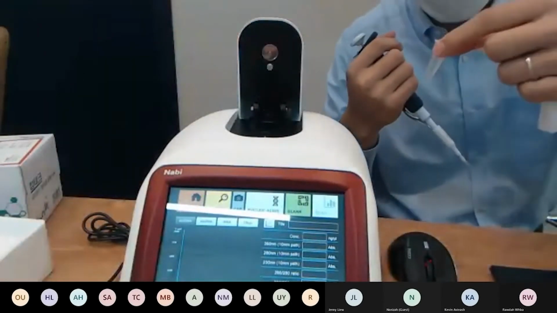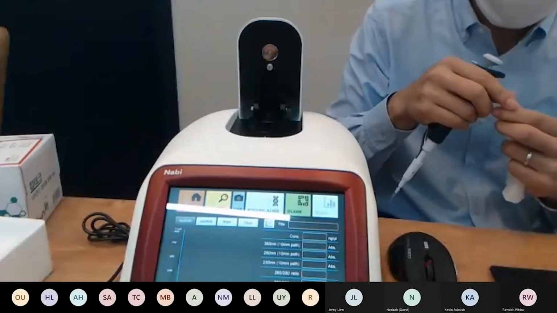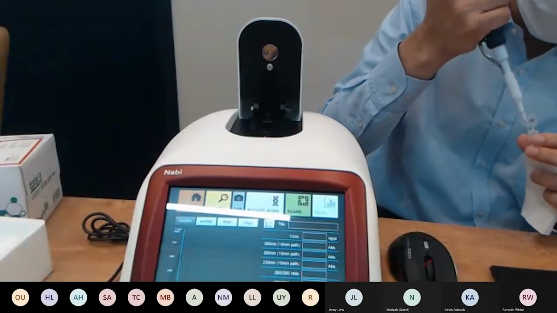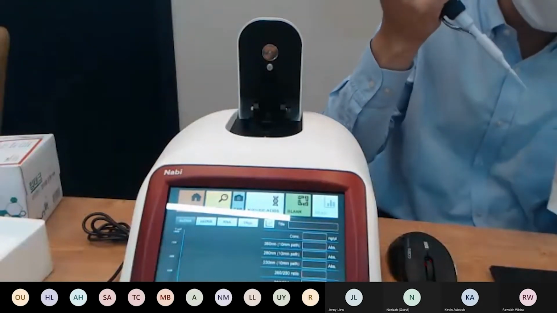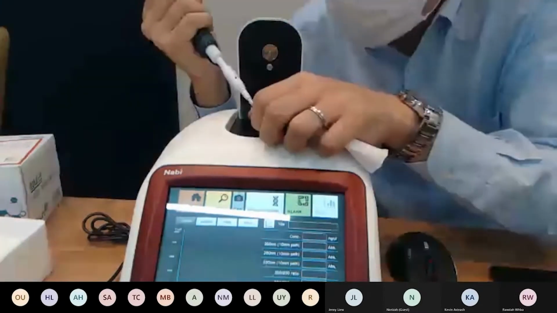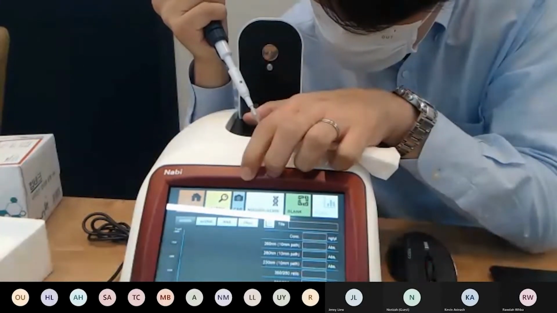Take the blank here, which is actually TE buffer. So for DNA and nucleic acid measurements, you need TE buffer. And you pipette it and drop it onto the pedestal.